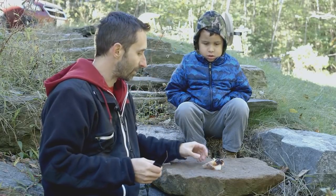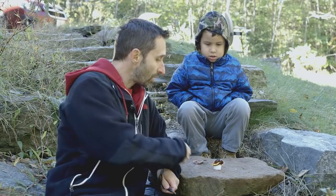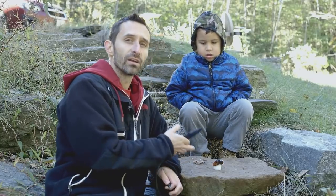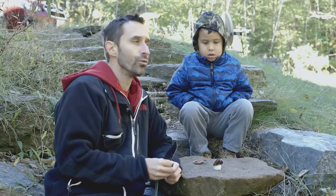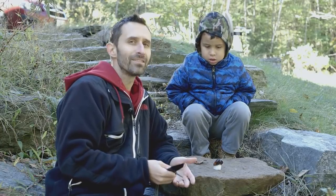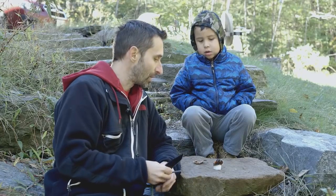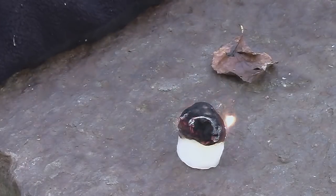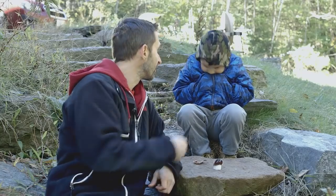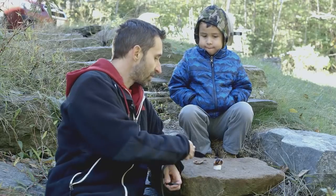I don't really want that leaf to catch on fire because it's windy out and I could start a forest fire. So the idea is it's an easy way of starting a fire that'll burn for 12 minutes or so, and having 10 minutes to light a fire is enough time for someone who doesn't really know how to light a fire well. This will allow them to get the tinder around it and get something going that really could save their life. So do you want to see if you can do it? Just once it stops burning. Well, this is going to go for about 10 minutes.